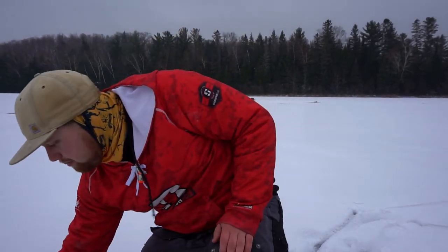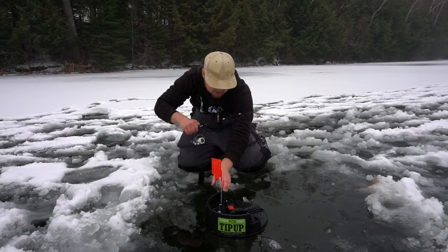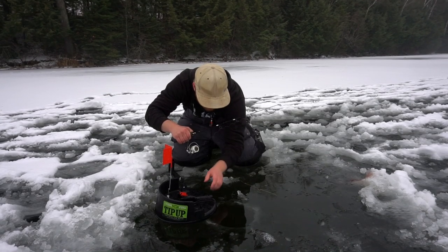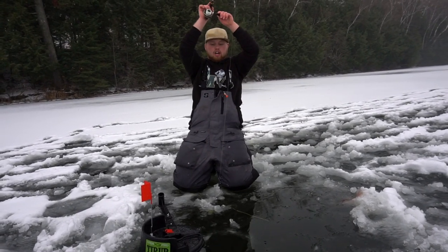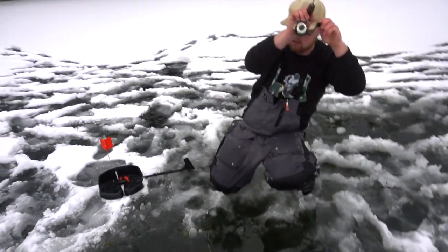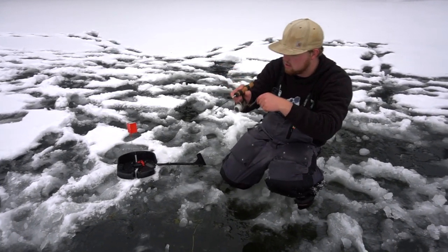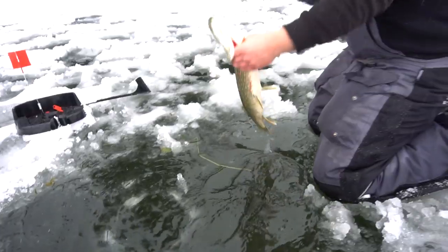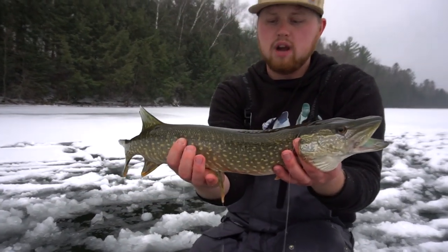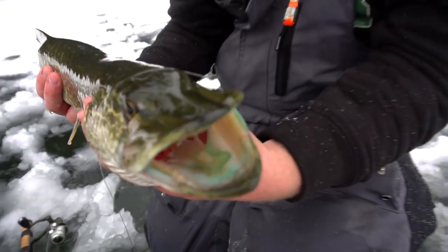As much as I'd love to stay here and catch these perch, we've got ourselves another tip-off — and it's the ifish Pro! Let's go! Move this out of the way — yes, fish on! Looks like he's going this direction. There we go — another little pike on the brand new rods and on the ifish Pro, that is awesome! He's got a super weird tint to him — his mouth is like blue!